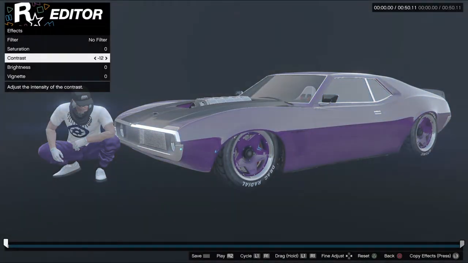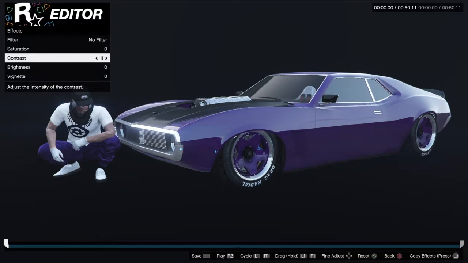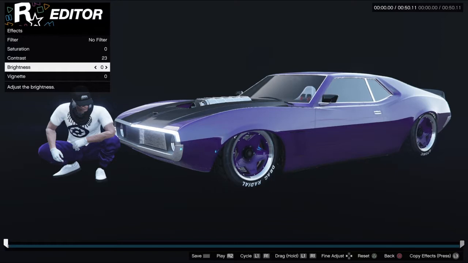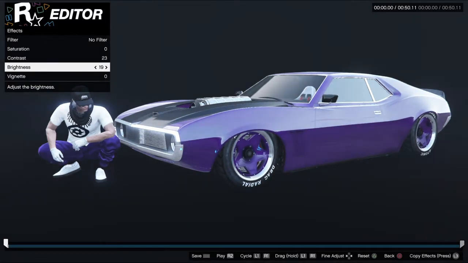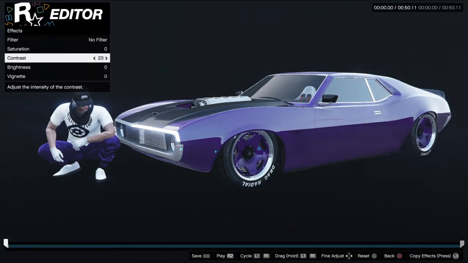So like I said, if you have a little bit of a fade on your photos or something like that, add some contrast. But sometimes you could have a photo where you can see that there's a lot of darkness and stuff like that. And that's where you've got to figure out what you want, because sometimes people will see it's dark, they'll add brightness, but look what happens. It's no good.